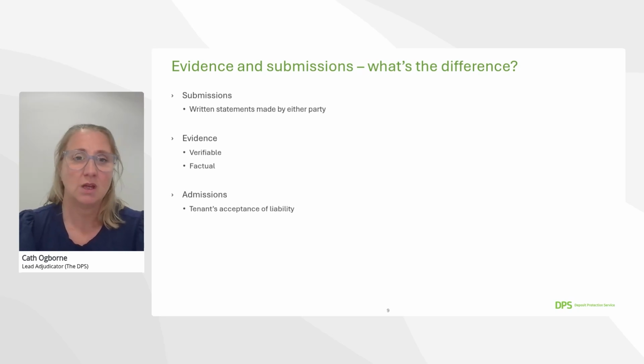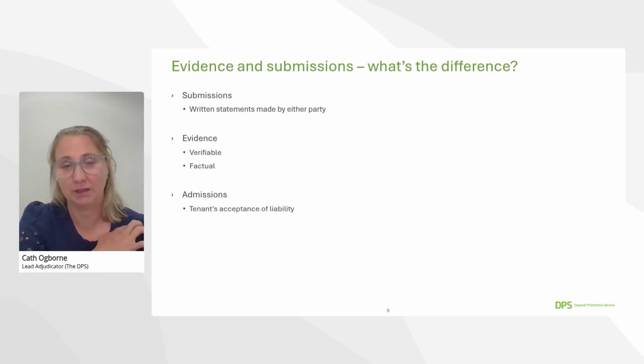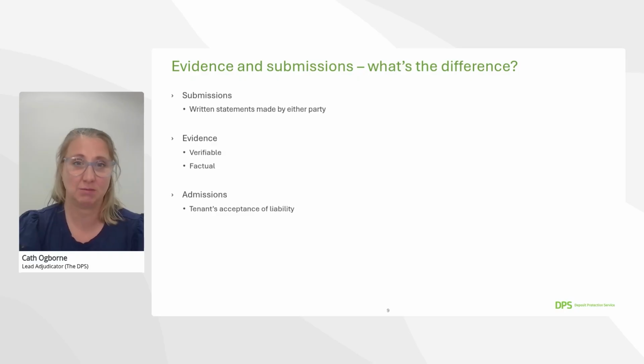So any admissions, the adjudicator will think about whether or not there are any admissions of liability from the tenant, but these shouldn't be conflated with communications between the parties to try and settle. It's not actually uncommon that a party will make a concession in order to try and settle any dispute much earlier on. So a tenant might say something like, okay, just to bring this to an end, I want most of my deposit back. I'll let you have £200 for cleaning. That's fine, but I want the other £800 back. And they're saying that because they just want to get as much money back as quickly as possible. Not that they necessarily accept that they've done anything wrong.